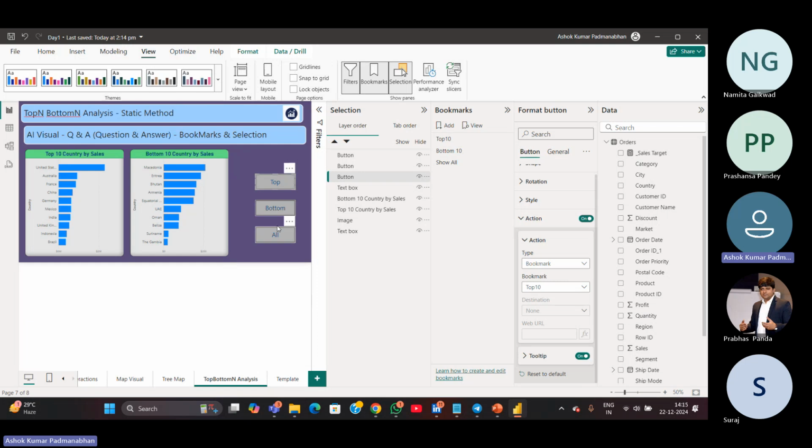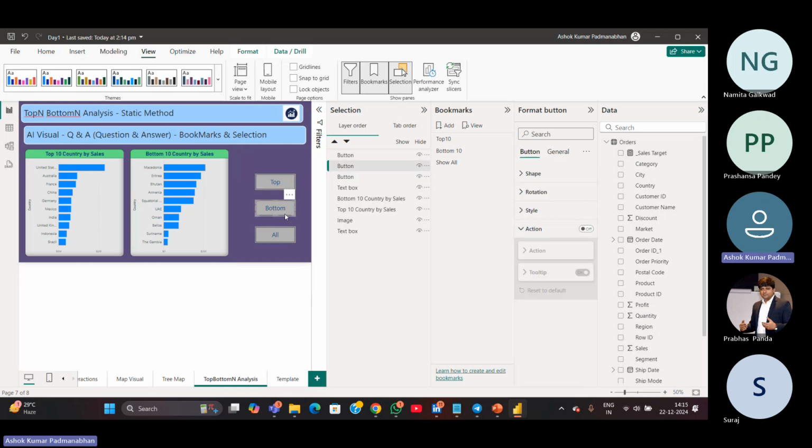Likewise, I'm doing it for bottom also. Click on the bottom. In the format button, you have an action. Expand the action. Switch on the action. And in the action type, you select the bookmark. And in the bookmark, you select the bottom 10.